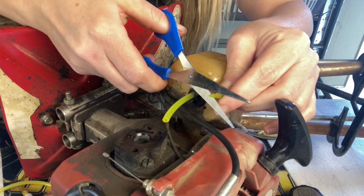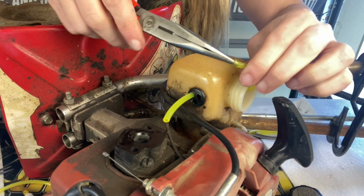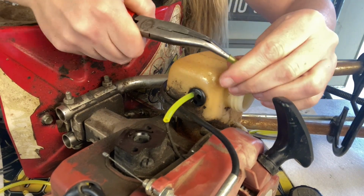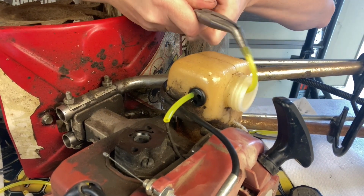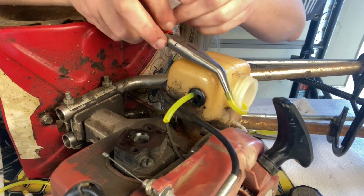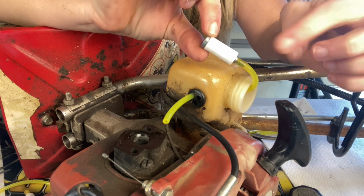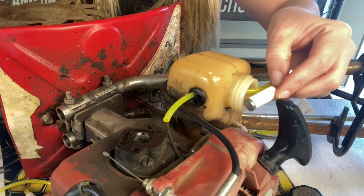Snip that little end off and put our new fuel filter on. Once again, I cannot stress how much easier it is if you stretch out your fuel line before you put it on any of the nipples. So I'm just going to keep pushing it down in, stretching it out a little bit, twisting it, stretching a little bit. Once we get it like that, I'm going to pull it out, and it immediately goes right on the fuel filter very easily every time, and it'll go right back in shape. So always stretch it out.